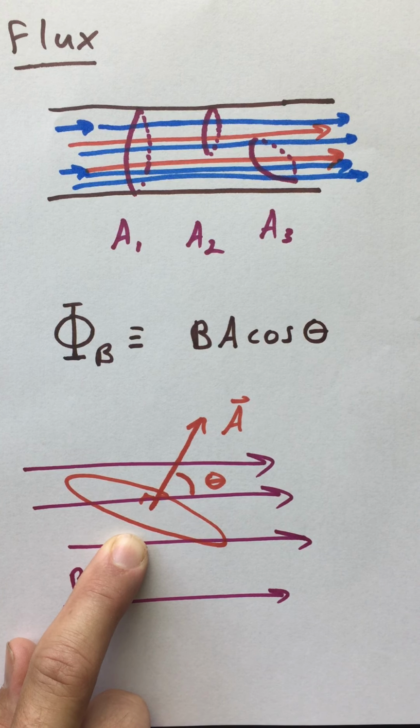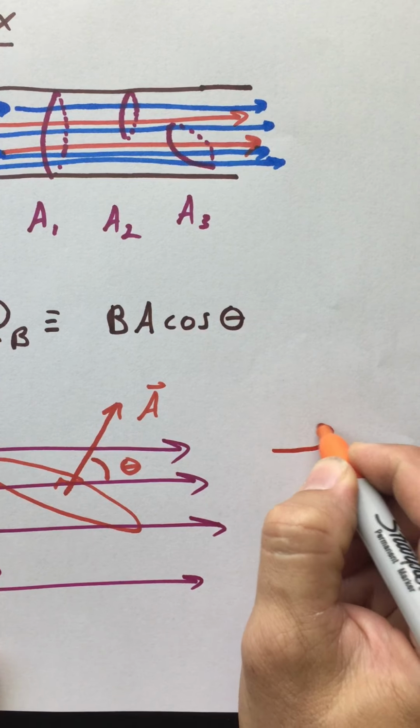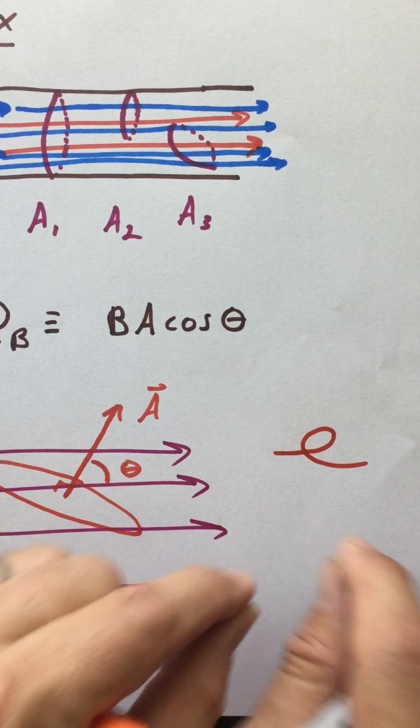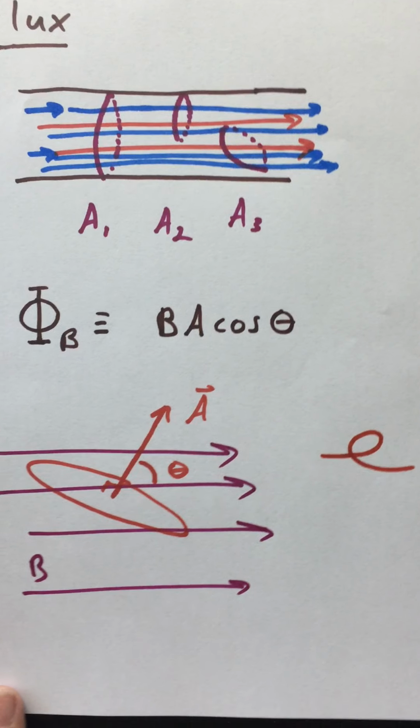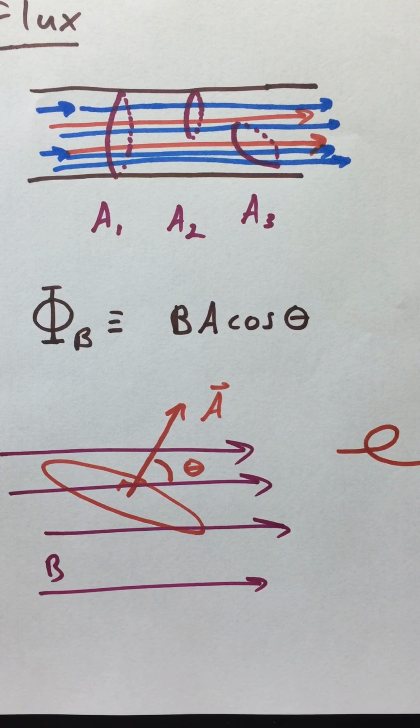If I have a wire which is kinked, and I pull on the ends of this wire, then that area gets smaller. If I push on them, that area gets bigger. So there are all sorts of different ways that I could change the flux in time. Of course, I don't have to change it, but I can. When I do that, something really, really interesting happens. So let me first talk about how to write that down.